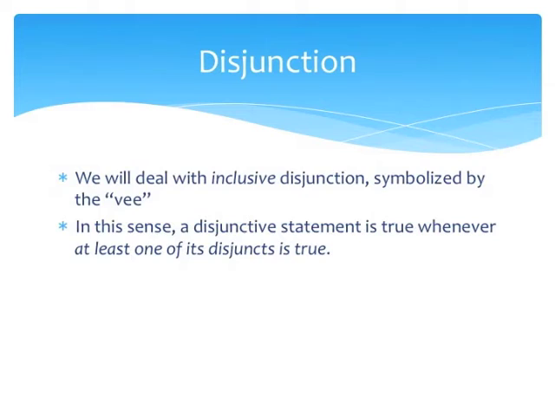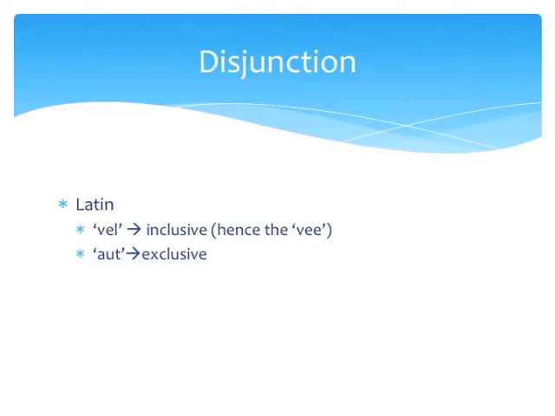Here's a bit of background. Although in English, 'or' can be interpreted inclusively or exclusively depending on the situation, in Latin they had different words for each sense. To express the inclusive sense they had the word 'vel,' and to express the exclusive one they had 'aut.' So you could say that in propositional logic, disjunction corresponds to 'vel,' not to 'aut.' And so you can see that our disjunction symbol is a V, as in 'vel.'